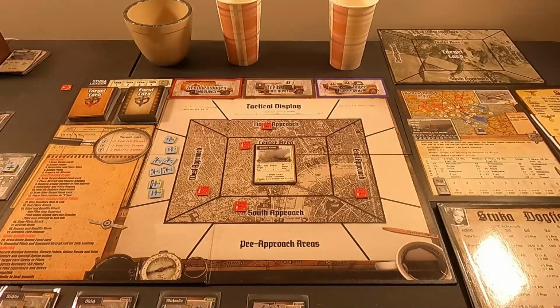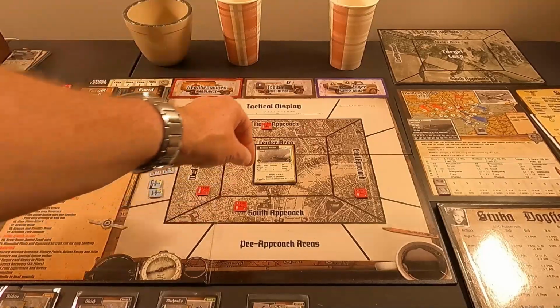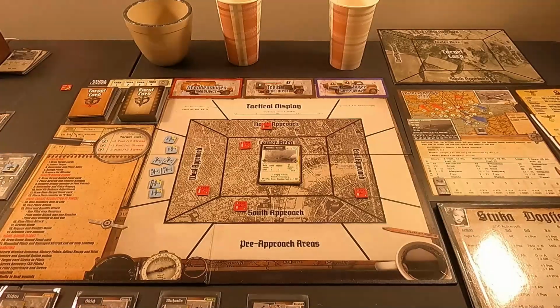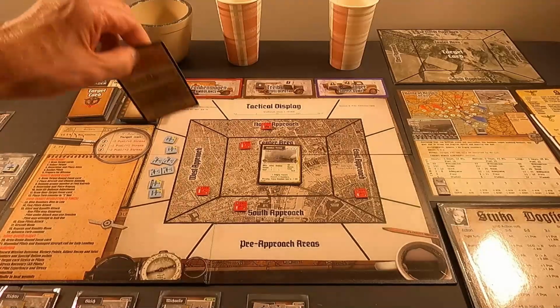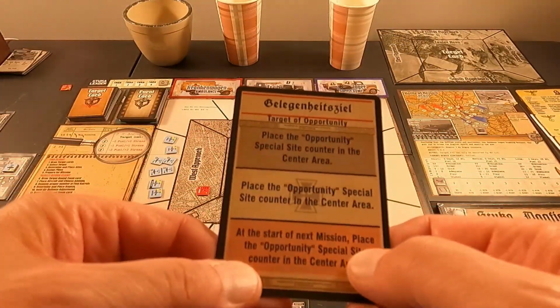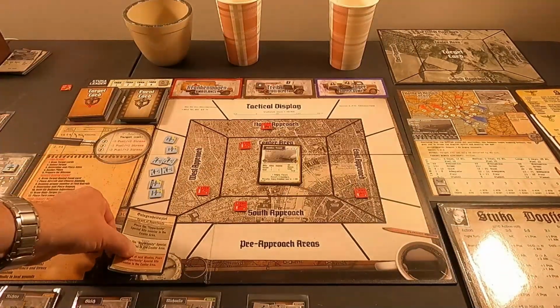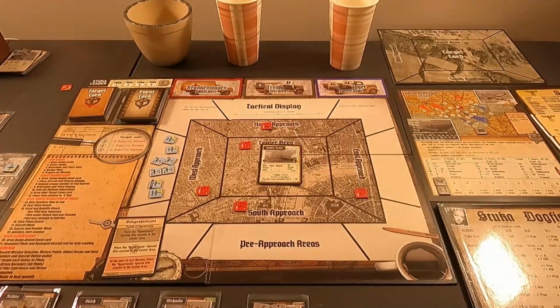Everybody's off the board. I get 2 victory points for the campaign, and I get 1 victory point for each bomber. So that's a total of 6 victory points. So I earned 6. I didn't use any SOs. Oh, before I do that, I have to do homebound event card. Homebound. At the start of the next mission, place the opportunity special site counter in the center area. Okay, we'll leave that right there. All right.